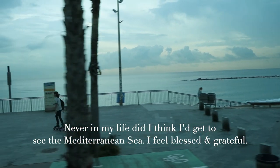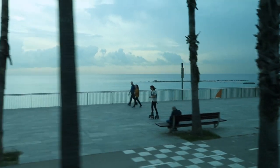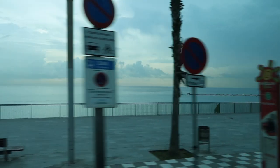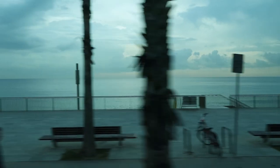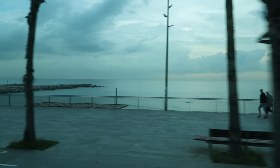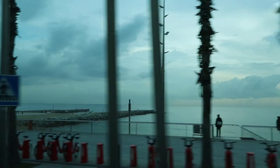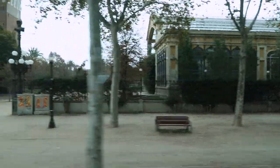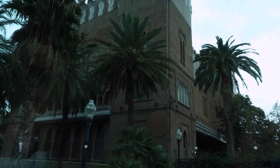Look at the main road — so quiet this morning. Before the Olympics there was nothing here. There was no boulevard, just a little beach — but it was very dirty. This area used to be full of illegal houses, little homes, and people were using the sea as a toilet. So before the Olympics we had almost nothing. There was a little beach on the right but it was made by putting it on flat land, and it stayed that way until a few months ago.